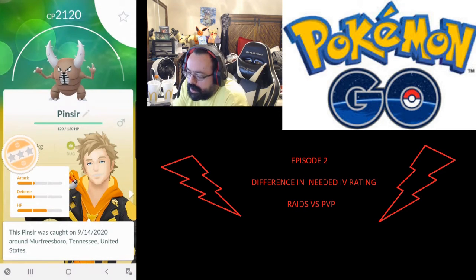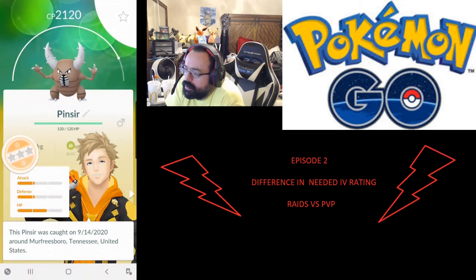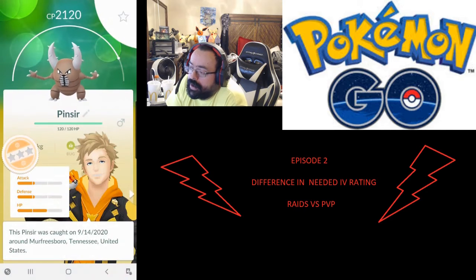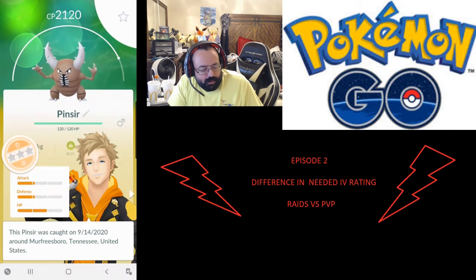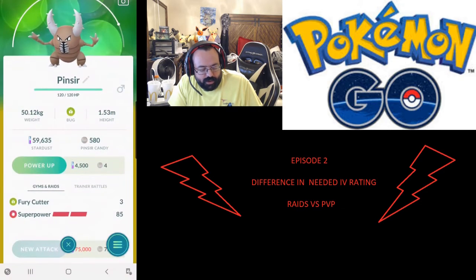But anyways, going over what the IVs mean: like I said earlier, you have the attack stat, a defense stat, and an HP stat. The attack stat roughly, it doesn't exactly determine the damage you deal. What determines the damage you deal is right here where it says Fury Cutter 3, Superpower 85.